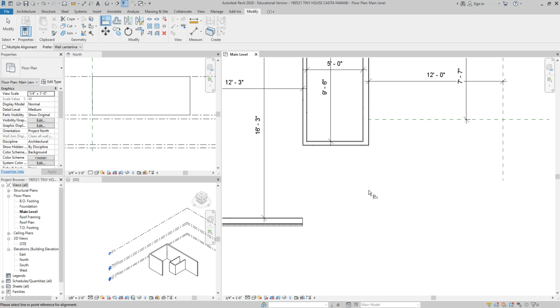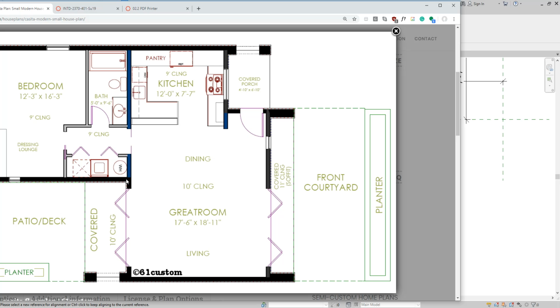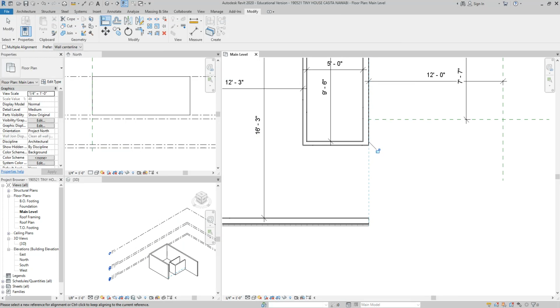So first click on where you want to go. I'm glad that you tried. So I first want to click here. This is where I want to go. And then I'm going to extend this out to it. And again, the reason why I did that is looking at this plan, these two walls end up aligning. Okay? And then from here, I can draw another stucco wall coming down, and then somewhere in here fitting in that 17.6 by 18.11. So I'm going to pull that back over. What is a shortcut for me to start drawing this wall type?